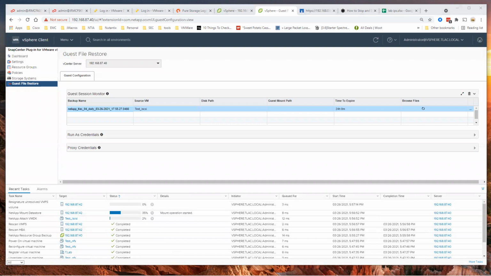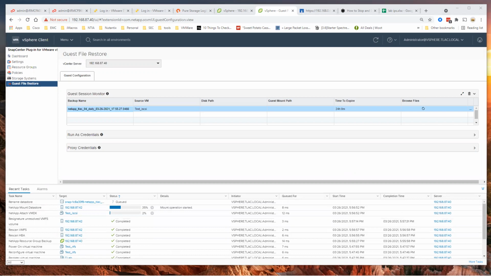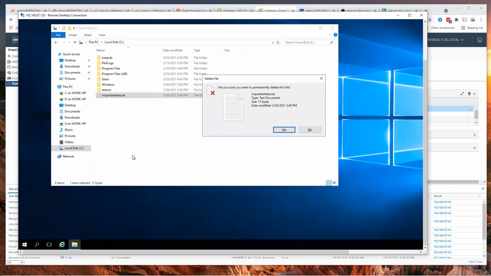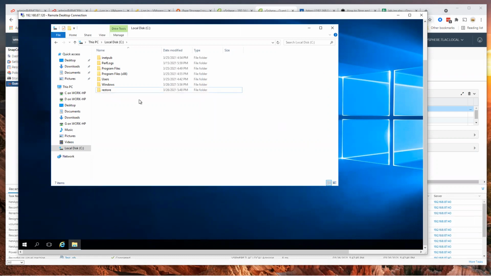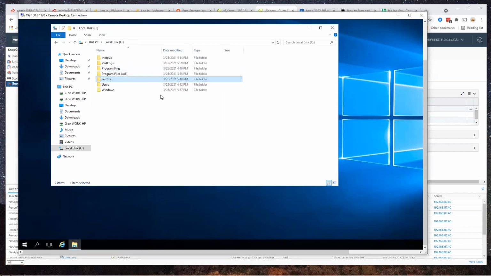Once it completes that, we can go pick out the files that we want to recover, which I want to go delete real quick. So we have that important data. I'm going to delete that important data. Or better yet, no, let's not delete it. What I was thinking about doing is changing it and then restoring the original to this location, which I could still do. And actually, that's a pretty cool thing to show. So I'll do both methods.